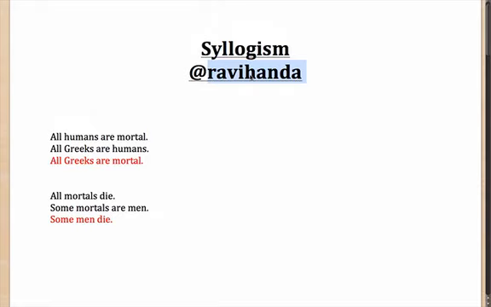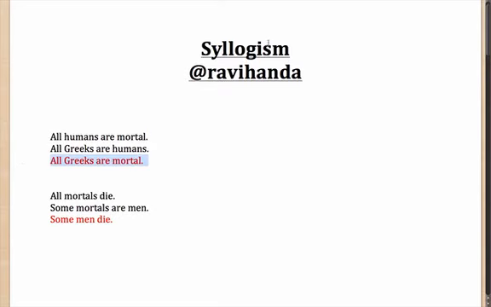To begin with, we need to understand the fundamental idea of syllogisms, which is that they are based on pure and simple logic. Let us look at a couple of very simplistic examples. Let's say I'm given a statement, all humans are mortal, all Greeks are humans, and then I have to verify whether the conclusion that is given to me is correct or incorrect. How do I do that?